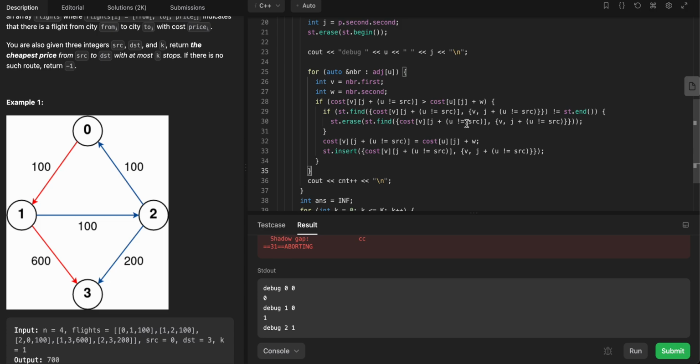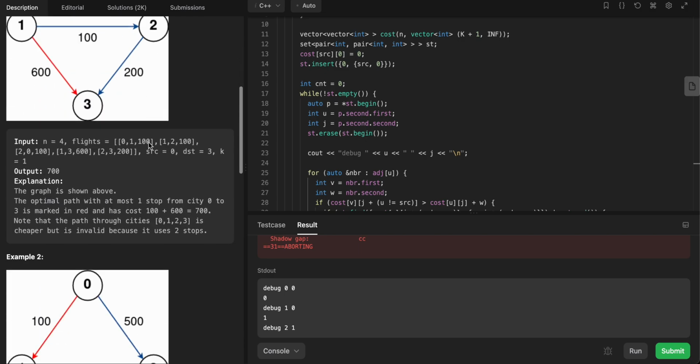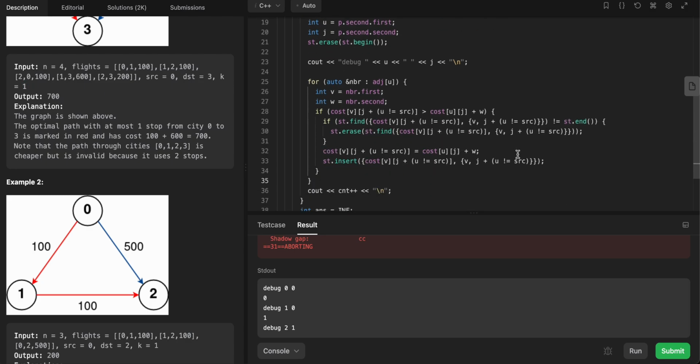J is increasing by 1 only, j can be at max 1. So what is k? Oh, so why keep k only? So I think, yeah, got it. So k, it is index out of bound.